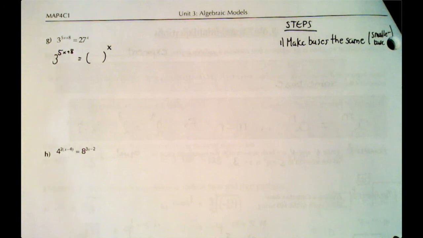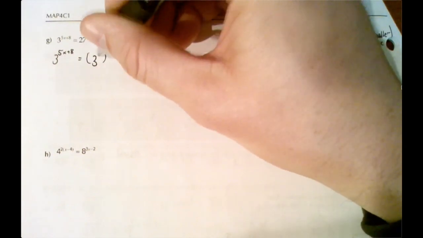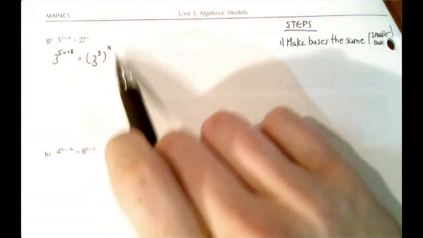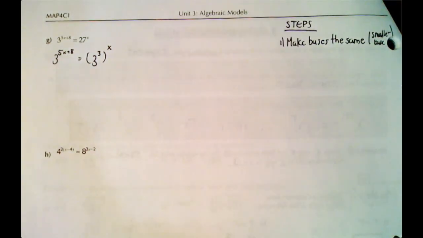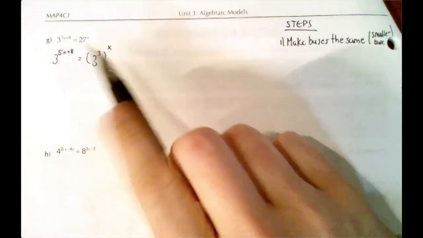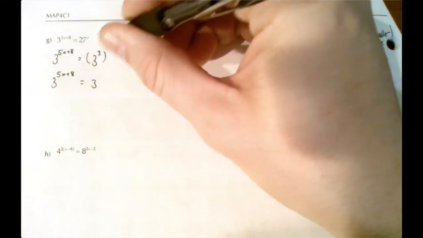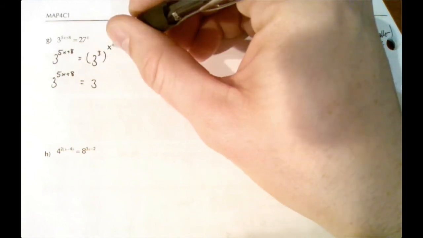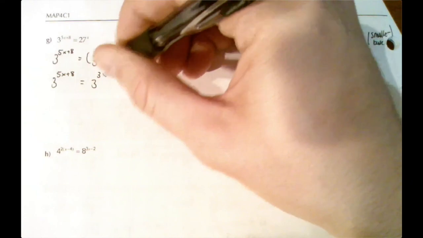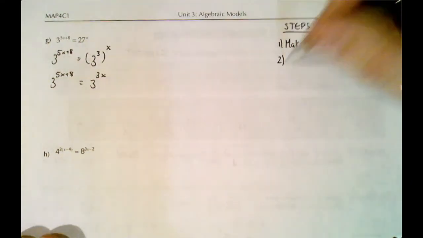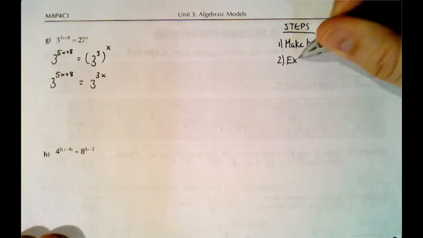Now, are these all going to work out nicely? Fairly nicely. I might do like 0.5s, but it's usually just going to be a whole number or a negative number. 3 to the exponent 3. Now, this looks a little complicated, but it's just a power of a power. If we think back to our exponent rules, when you have an exponent on an exponent, you multiply. So again, I'm not touching the left side. 3 to the exponent 3 to the exponent x, we would multiply the 3 and the x and get 3x. So that's step 2. Once you make the bases the same, use exponent rules to simplify.